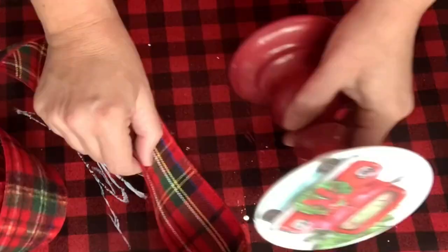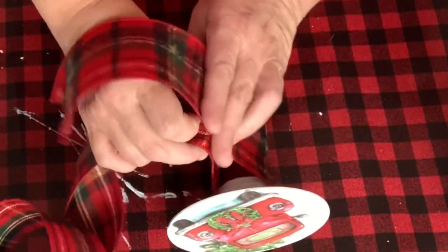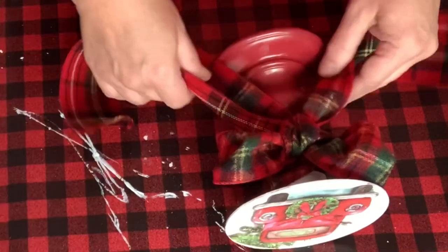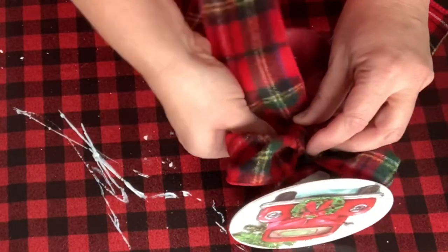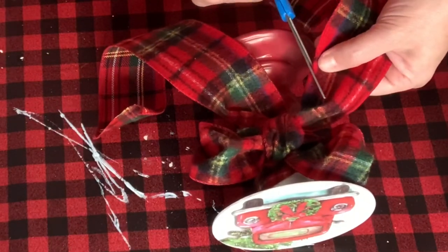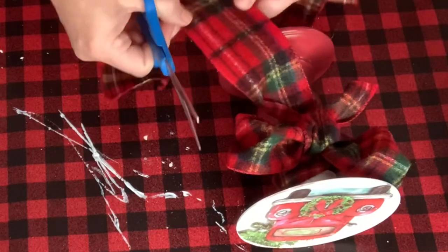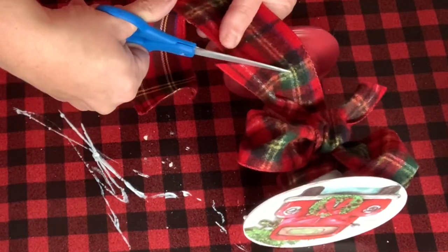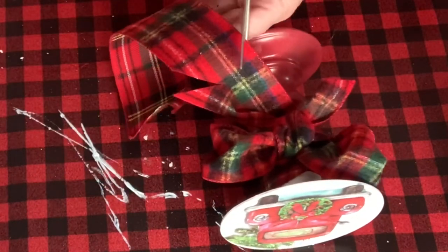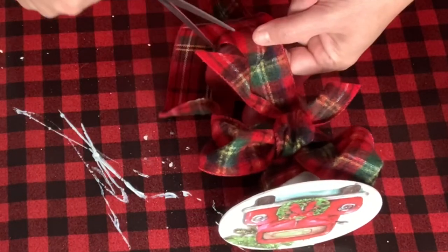I came with my hair dryer, dried it up real good, and grabbed some of my favorite Christmas ribbon and just tied a bow around it. Did not hot glue it, didn't attach it. I just wrapped it around and made a little bow. And I think that little poofy bow ties in with the red truck. Super cute, super simple and easy to make.